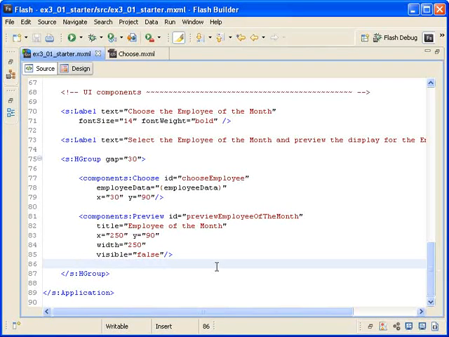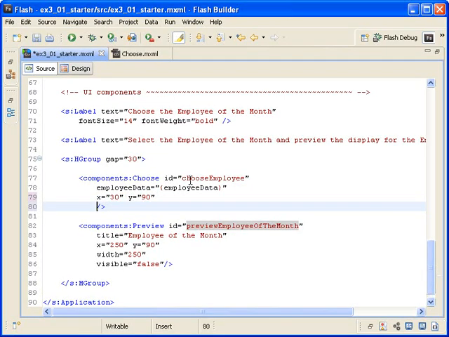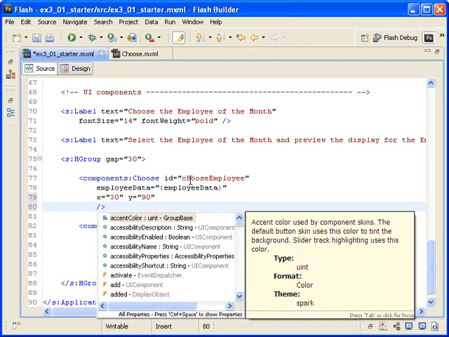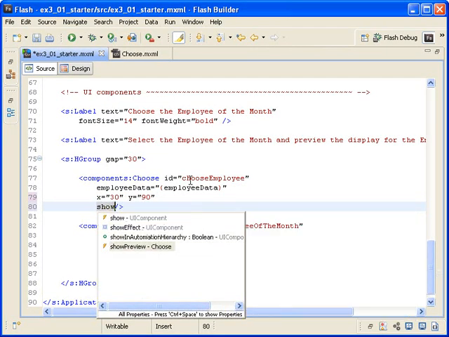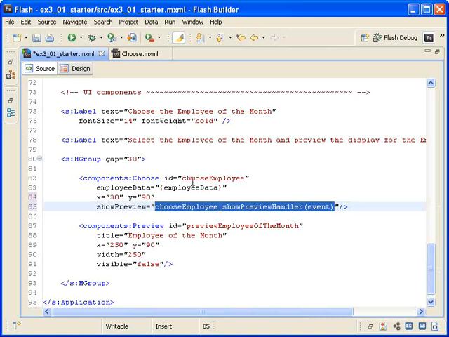In the main application file, I have located the instances of the choose and preview custom components. Notice that their instance names are choose employee and preview employee of the month respectively. I am using code hinting to register a listener for the showPreview event on the choose component, and then using the generate event handler wizard to generate the associated function.